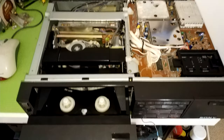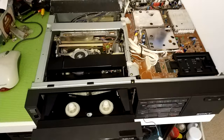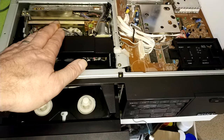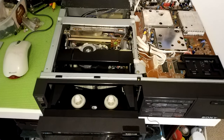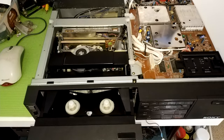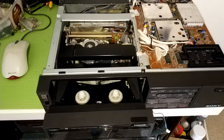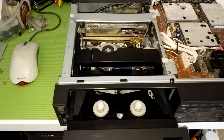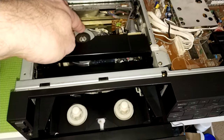But they do have a number of faults that are pretty common. You sort those out and they're great machines. So what I'm going to do is take out the whole drum. I've got a problem where the servo isn't working particularly well. I know the electronics is fine. It was doing my head in so much, I actually changed the board from another machine with a known good board, and it's exactly the same problem that's still there. So all I can conclude, especially as all the voltages are correct and everything checks fine, is that there's got to be a problem with the actual motor itself.